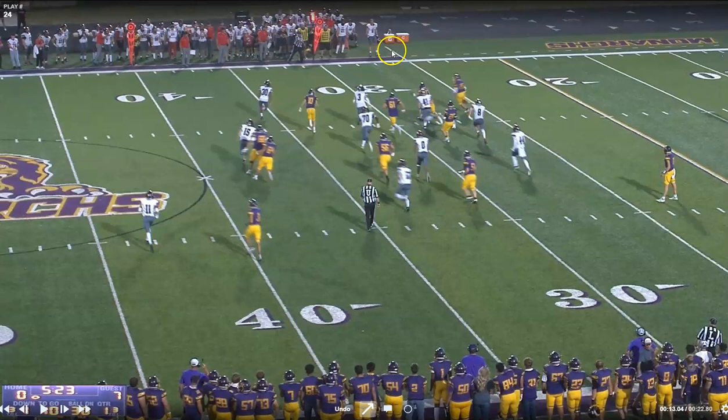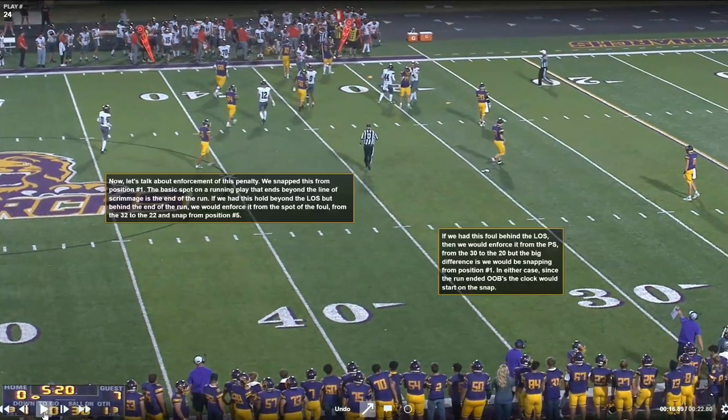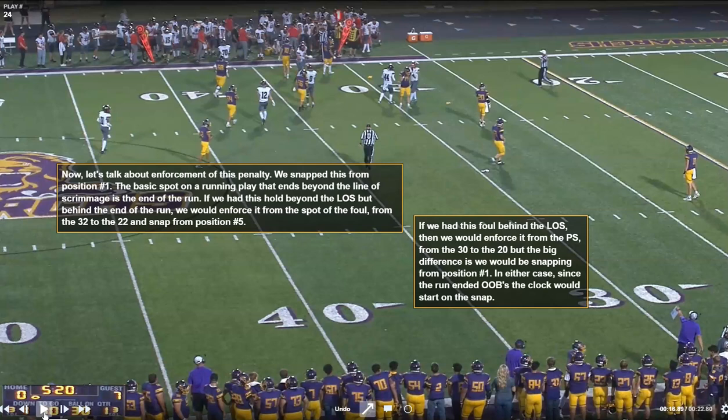Again, preferred, you would be back here looking at this action. You also are going to be safer with these guys coming right at you, so you can still have that look and probably have a better look of that hold if you were back here. Our referee who's trailing this play also has a flag for that hold and is excellent, because that's exactly where our referee should be looking, is that front side block. So as we continue now with this, you can see we've got our flags come in. Okay, so let's talk about the enforcement of this penalty.